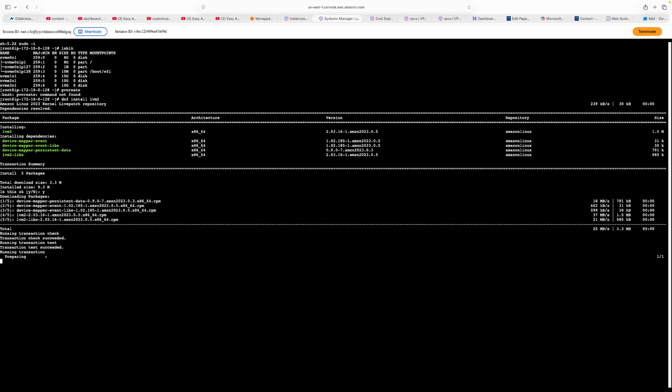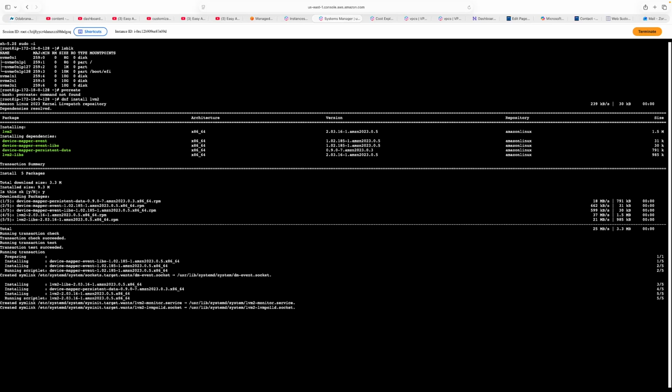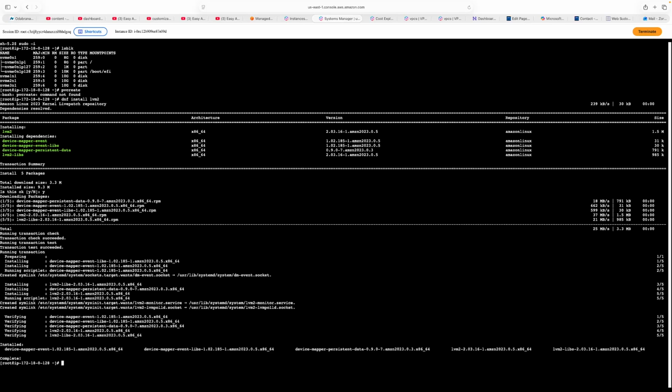Click yes. Okay, let's clear screen. Let's check if we have pvcreate. Okay, so pvcreate is now available. So let's do one more time, lsblk.